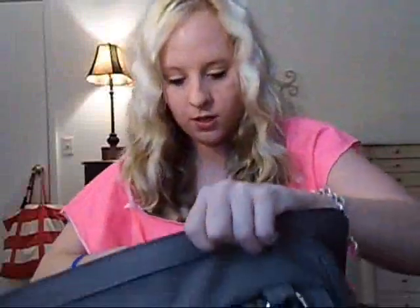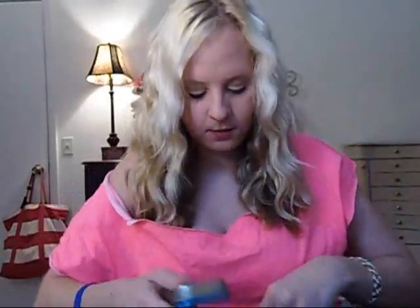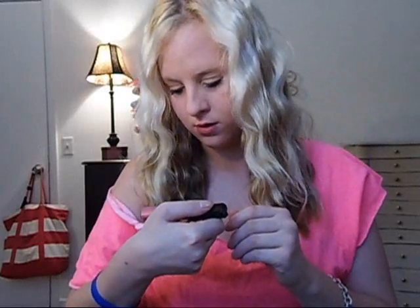Starting with the pockets on the one side — I have this hand lotion from Harris Casino Atlantic City when me and my boyfriend stayed there. I have this charger, the square part, but I don't think this really works — I got this at like CVS for like two bucks. Then in the next pocket I have Altoids — love these, just the strong mints wintergreen. Next, another lip gloss by NYX.